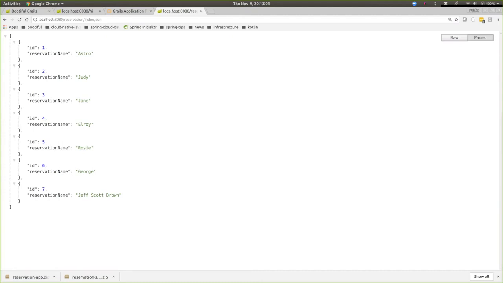But we get that for free, right? We haven't written any JSON stuff yet, but we will. It's not worth going through demonstrating this, but if we really wanted to, we could use something like curl. We could generate some posts to the application and create instances without really building a proper REST API. There's support for that in the app now, but maybe a better idea than demonstrating that is to build a proper REST API and see what that looks like. All right. How do you feel about that?